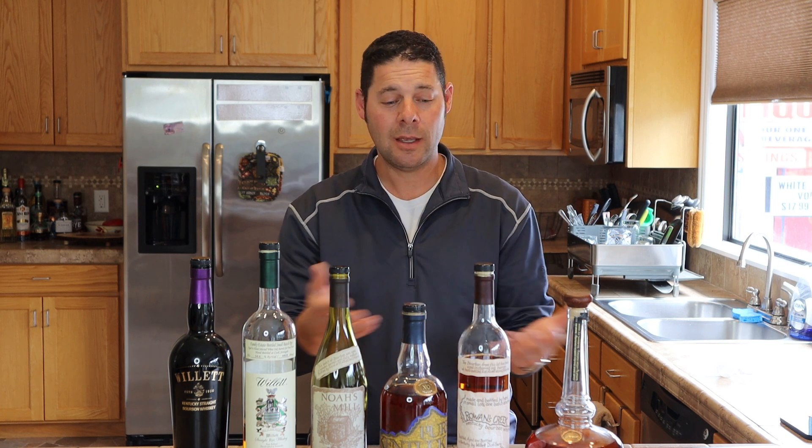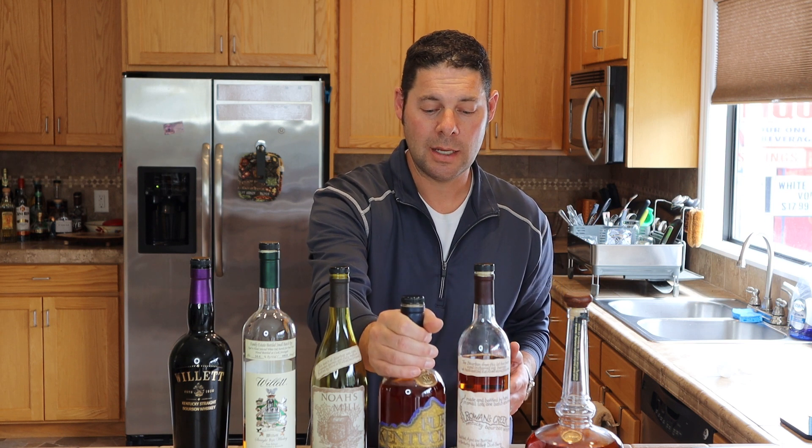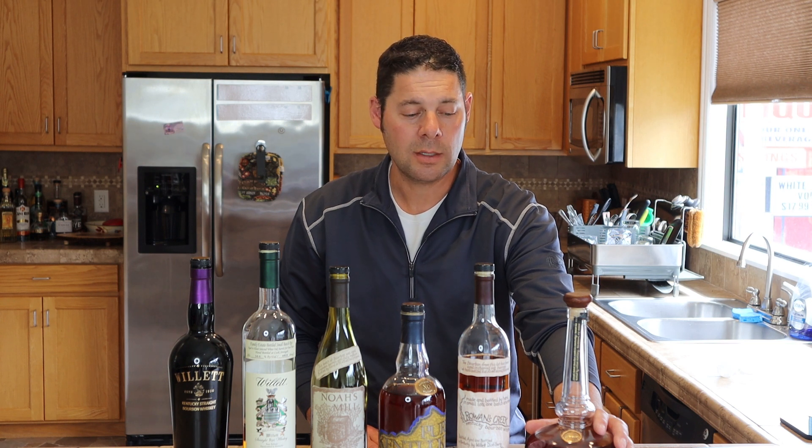We'll start with the Willow Potsdale — it's one of my favorite whiskeys to revisit. If you're familiar with the Willow Distillery, they used to contract and source their distillates, but they just stopped doing that. Now everything from the Willow Distillery — you'll see on every bottle it says Distilled, Aged, Bottled at the Willow Distillery in Bardstown, Kentucky. Willow Distillery is one of the oldest, still independent, family-owned distilleries in Kentucky. The Willow Potsdale is their only weeded bourbon in the core lineup — if you like weeded bourbons like Pappy Van Winkle or Wellers, give the Willow Potsdale a try.